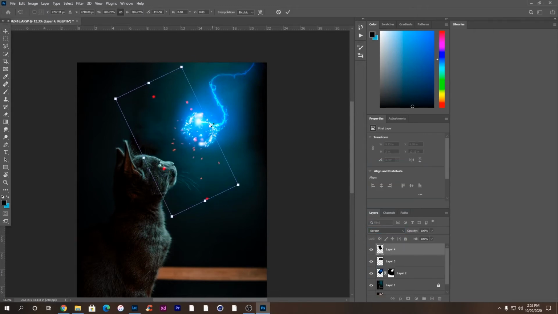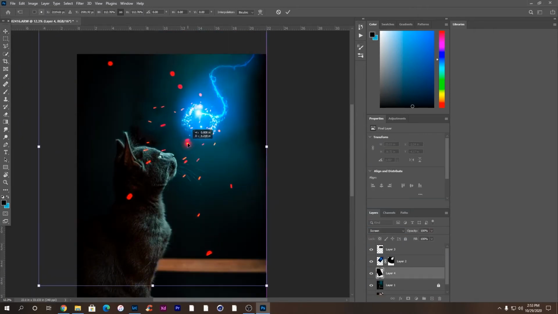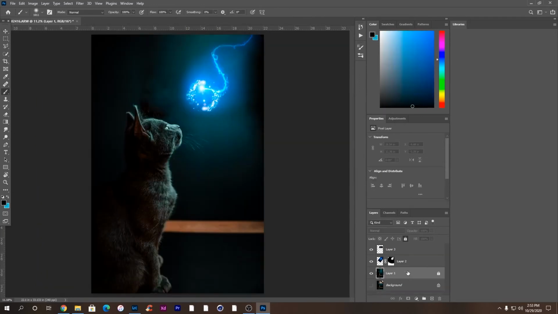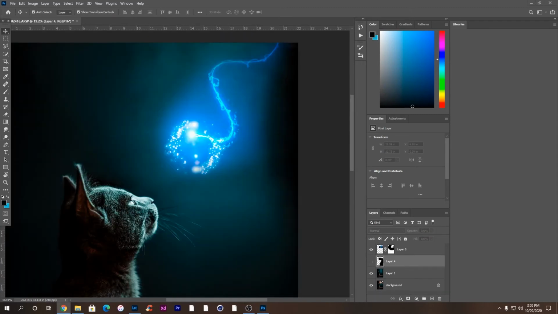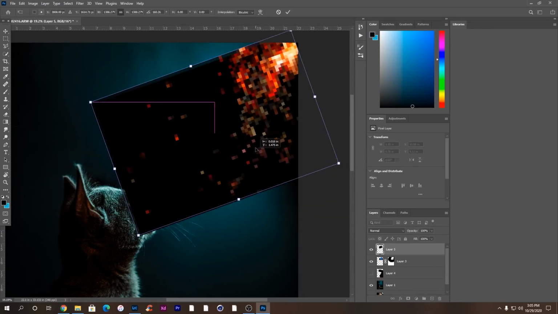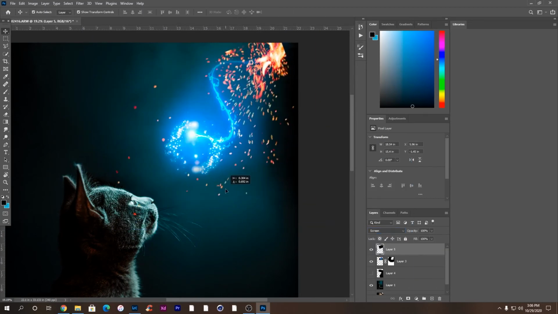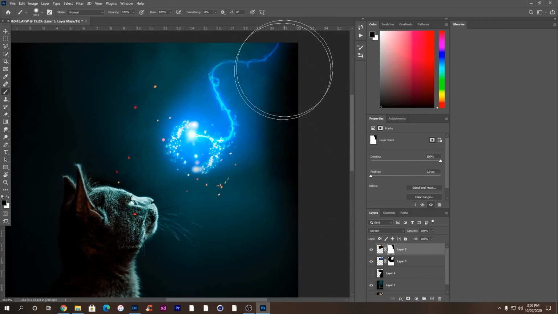But as you can see, I tried everything. So what I decided to do over here, and this is interesting, is the dodge tool, right? Where you can see slightly it lit up my cat's face. So that way it looks like it's an actual light source coming around. So I tried again with the sparks, and I think this is the one that I actually landed on because it looked the best. So then I realized that I had to add another one to make sure that it comes out right.